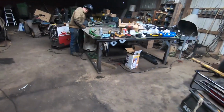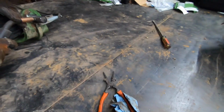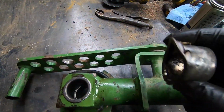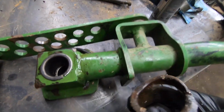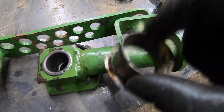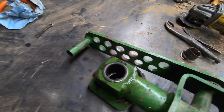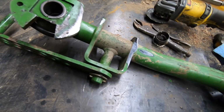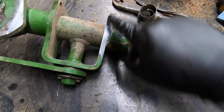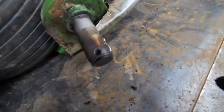So what we have on this side is new bushings. These bushings were worn pretty badly along with that shaft that he is rebuilding there. And you can see that it kind of blew its top off on that one. But it never did make it all the way to the steel, and besides, it doesn't much matter because I just put new bushings in there. And I replace these bushings every year because the tire will wear. All that wear and all that bending, you can see how it's just wearing that steel away. It's actually wore quite a bit of that away, but it hasn't worn the tire. But he's just building up the shaft.